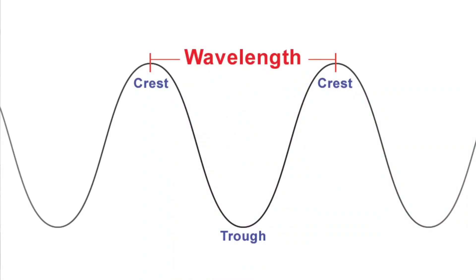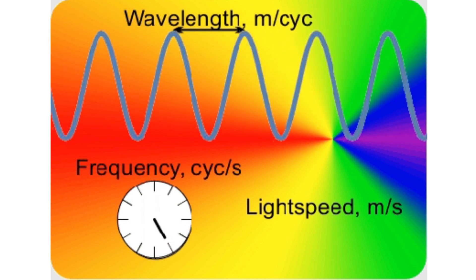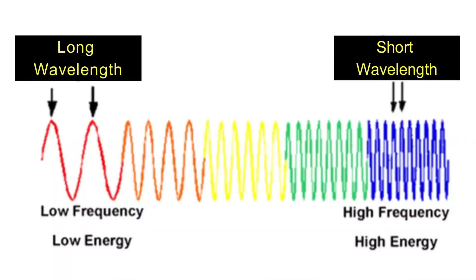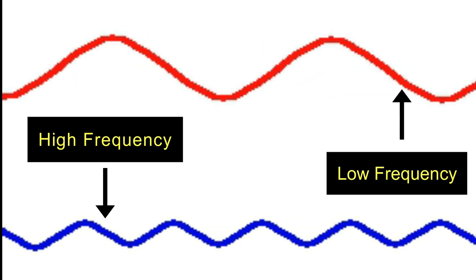But what is the difference between wavelength and frequency? Wavelength is the distance between one wave crest to the next. The highest part of the wave is called the crest, and the lowest part is the trough. Frequency is the number of waves that pass a given point per second. If the wavelength is long, you will experience fewer waves. But if the wavelength is short or close together, you will experience more waves. Therefore, the longer the wavelength, the lower the frequency. And the shorter the wavelength, the higher the frequency. A higher frequency wave has more energy than a lower frequency wave.